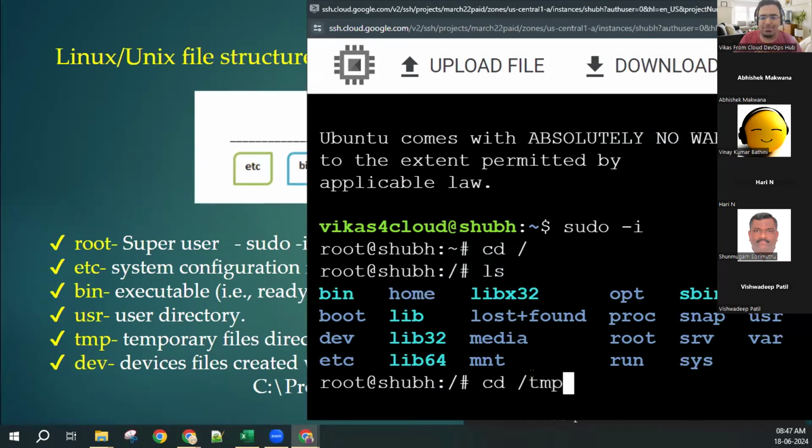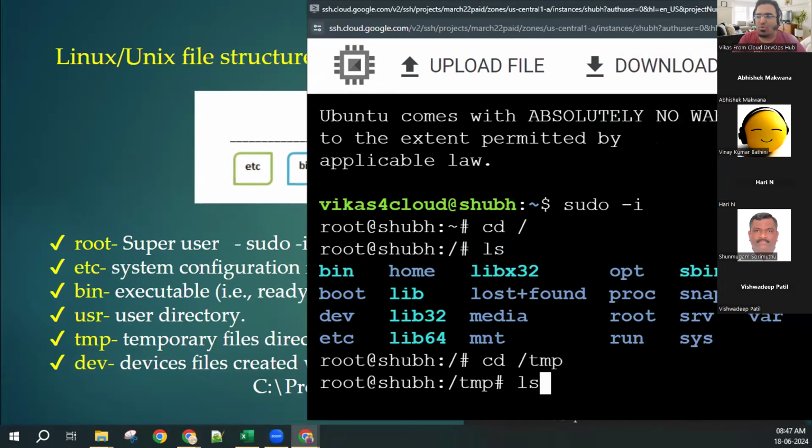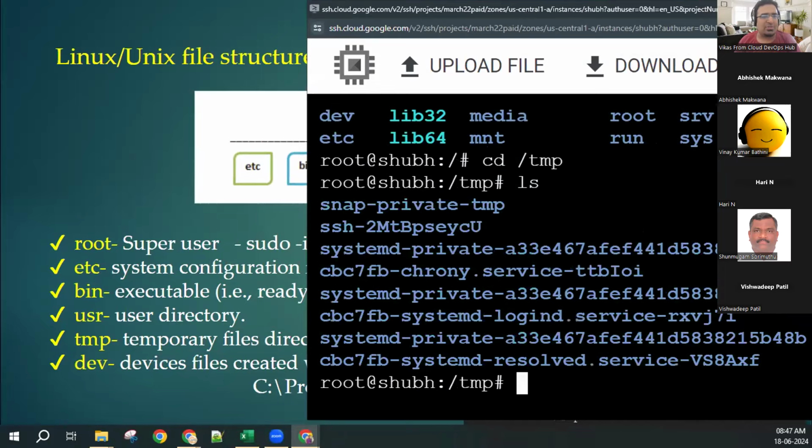I'm explicitly going into this folder, and I can do some temporary operations here. In real time, we do this type of activity. If you want to keep a temporary script that runs for one day or one time, or download something for a temporary time, you can come to this location and do it. This is also one of the interview questions. Got it?